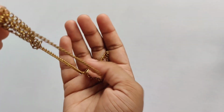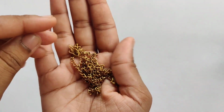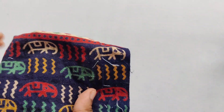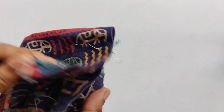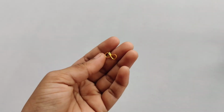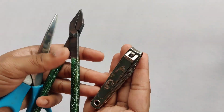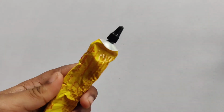So the material required is a base. I'm taking this cardboard as a base. Then this is a chain. It is not a total golden chain, but you can see it is a blackish golden chain. Then this fabric. I'm taking this designer fabric which has an abstract design. Then thread, shells, earring, necklace hook, jump rings, cutter, scissor, plier, then Fevibond glue.